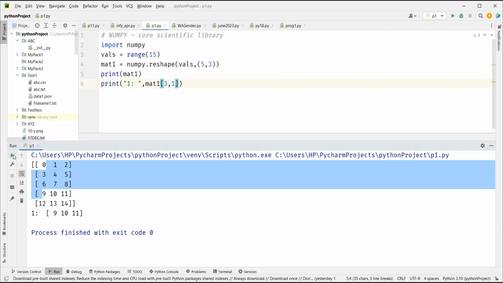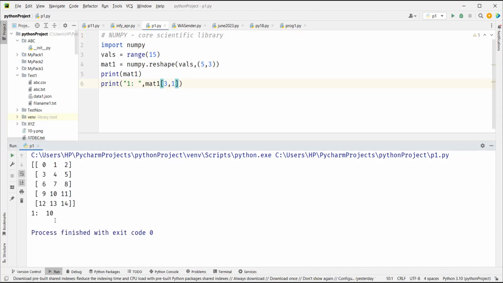Now when you run it, you see, I'm saying fourth row and second column, which is 10. That's why you got 10 here. If you want only one row, then you will just give the row number. If you want a row and column specific value, you will give row comma column.